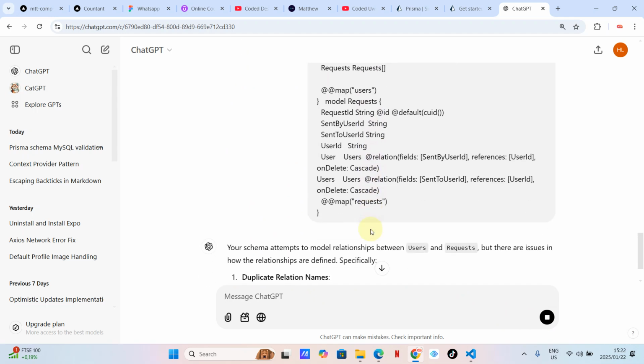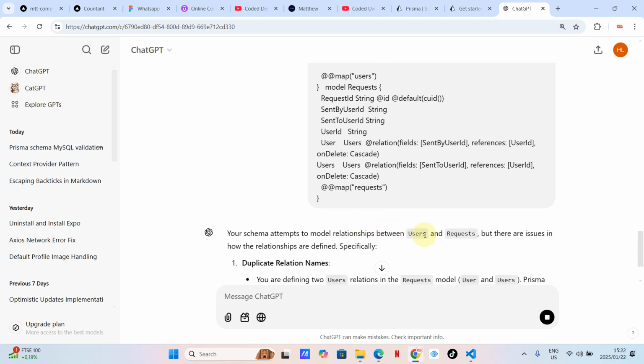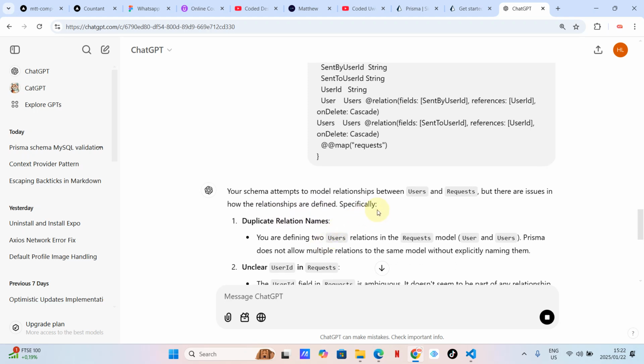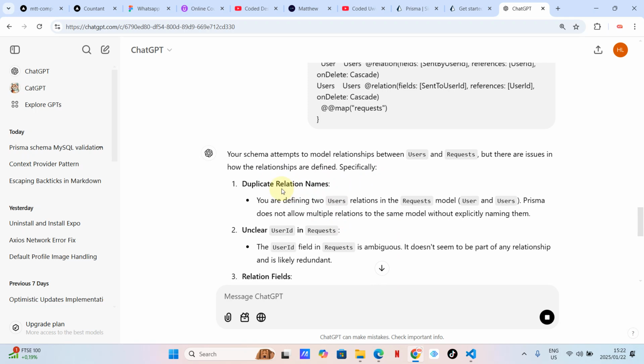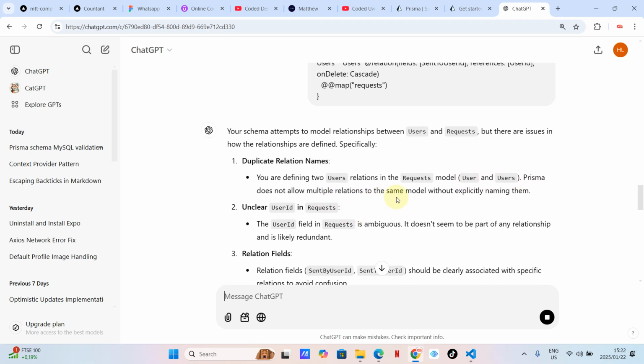Your schema attempts to model the relationship between users and requests, but there are issues in how the relationships are defined. Specifically, duplicate relation names. You are defining two users relations in the request model, users and users. Prisma does not allow multiple relations to the same model without explicitly naming them.